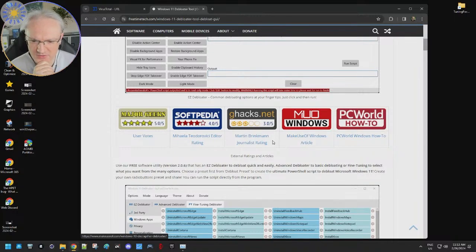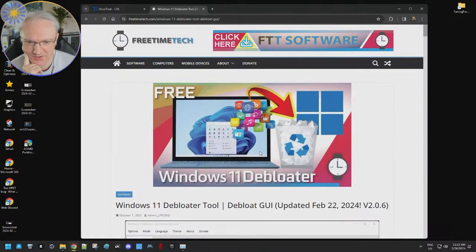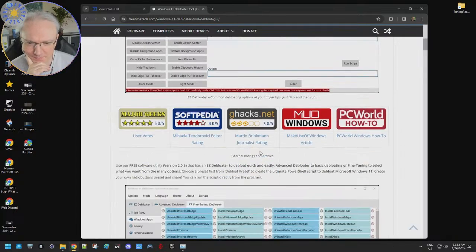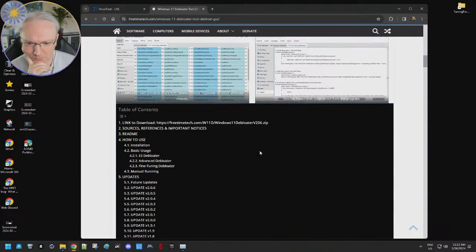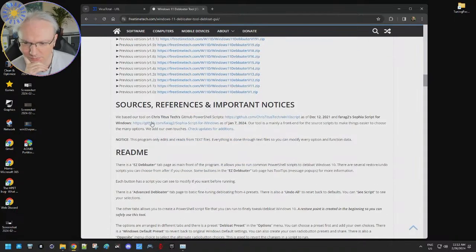So they give credit to who runs it, who does this. Somebody told me that Chris Titus, this is based on his stuff, or he actually did it. Oh look, what does that say? We based our tool on Chris Titus's tech GitHub PowerShell scripts as of December 2021 and Farag 2 Sophia script for Windows as of January 7th, 2024.